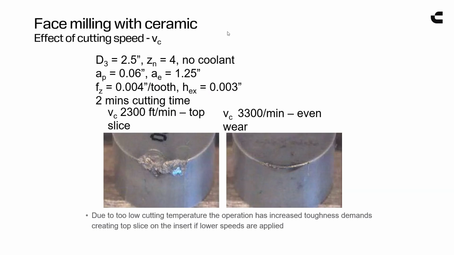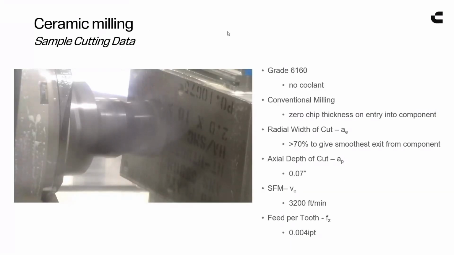One other thing to note and watch out for is that typically I see a lot with customers when they're first running ceramic mills that they don't push them hard enough. You can see on this image here on the left-hand side that it's cutting at 2,300 surface foot. On the one on the right-hand side, it's actually cutting at 3,300 surface foot. So when they first cut with ceramic mills, they may see the typical sparks flying, and it's unnerving, and think that they need to slow it down, when in reality, you actually want to speed it up. You want to put as much heat into that insert as possible. Okay. So here's just an example.